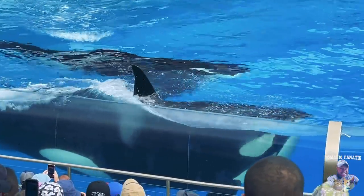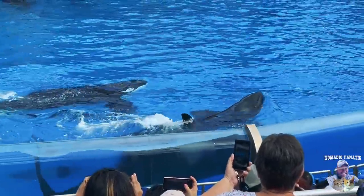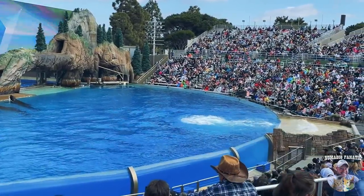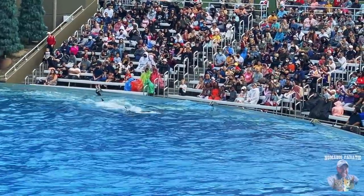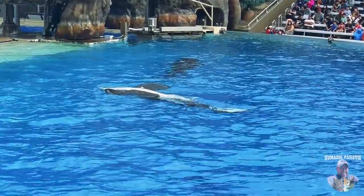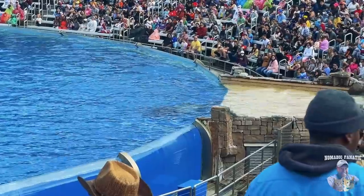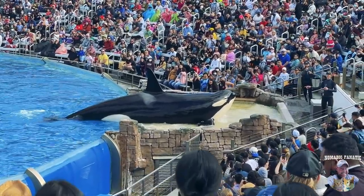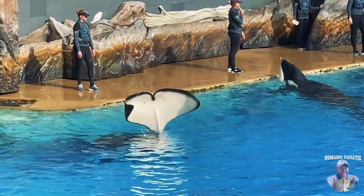In fact, there are at least 10 types, or ecotypes, of killer whales. There's nothing like seeing a killer whale up close. It camouflages the outline of their bodies in the water, making it easier for them to surprise and catch their prey, blending with the light above, giving them the perfect camouflage. Even the location of their eyes works to their advantage. It looks like they're located in that light oval eye patch, but that's a visual distraction. Of the killer whale's engine, propelling them at speeds of almost 30 miles per hour.